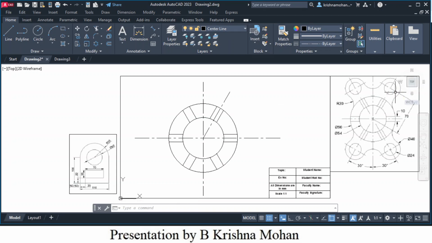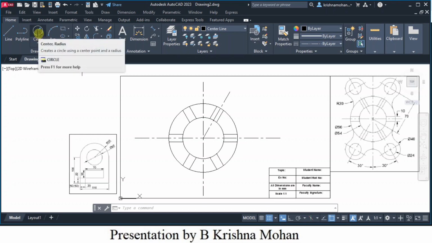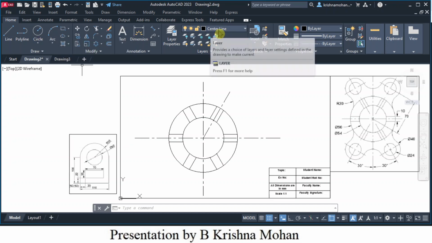So now I will pick the end point as the reference, and I'll create a circle. So how much is the diameter of the circle? I think it's clearly specified here, it is 24. Diameter of the inner circle is 24. And you need to create one more circle, and the diameter of that particular circle is 40. It is clearly mentioned here. So I'll create 2 circles. Let's start with circle option. So before that, I'll change the properties to object.